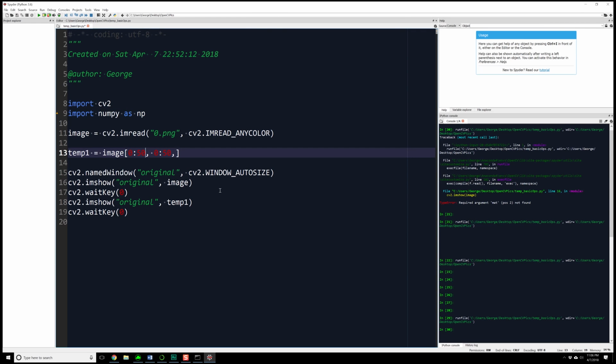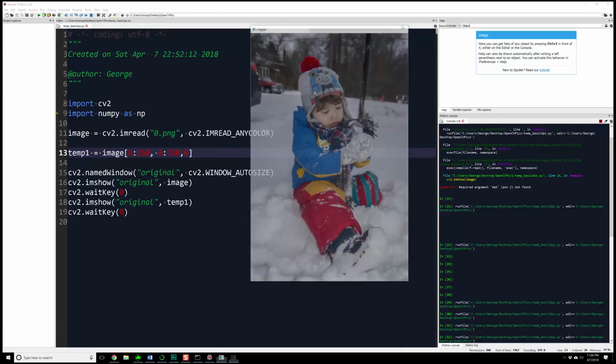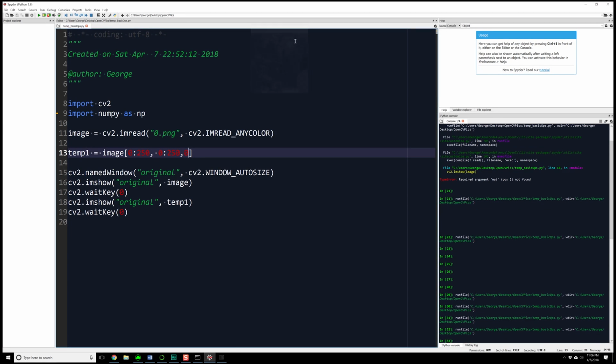Now let's make a bigger section of that instead. Let's do the first 250 by 250. And I want to make sure I actually include all of the different colors, all the channels, so I'm going to make sure I include this colon over here. Let's go ahead and close it, and you can see now there actually is color in the images I just showed. So if we do just want that first channel, we can go ahead and put a zero in, and we can see now we just have the blue channel.